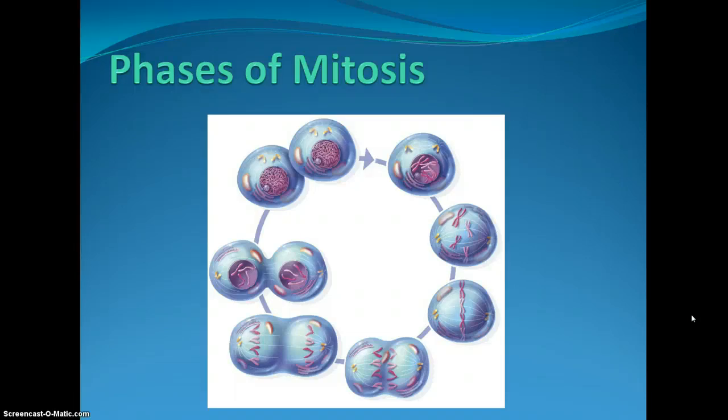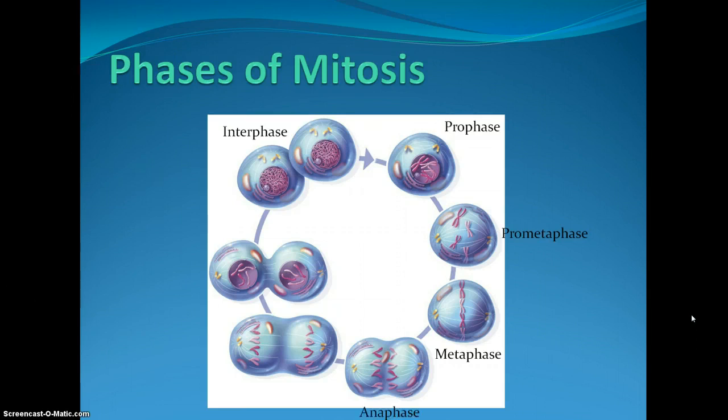The first phase of mitosis starts out with interphase, and this is where it prepares for cell division to occur, and this includes the G1 phase, the S phase, and the G2 phase. Next, prophase would have the cell divide and have the chromosomes start duplicating. Prometaphase would bring the chromosomes toward the middle, and metaphase has the chromosomes aligned in the center of the cell.